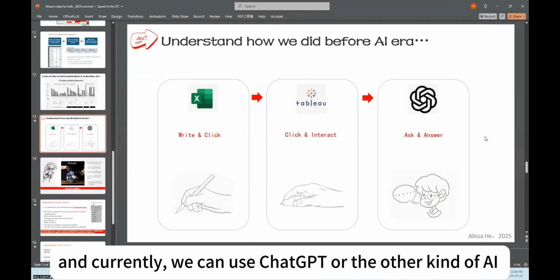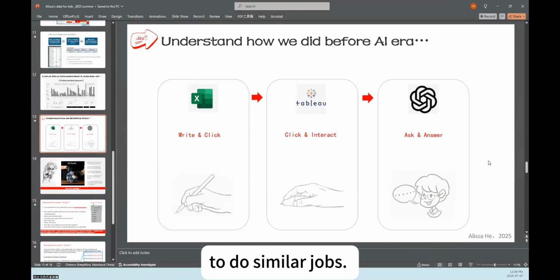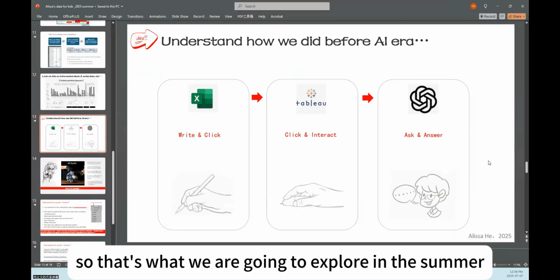And currently, we can use ChatGPT or other kinds of AI to do similar jobs. So that's what we are going to explore this summer.